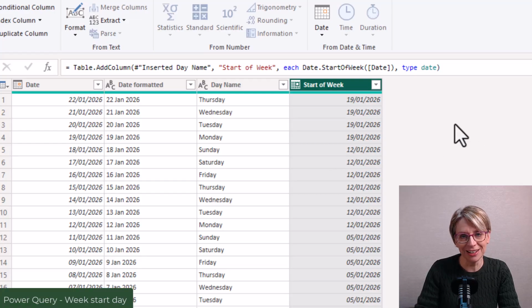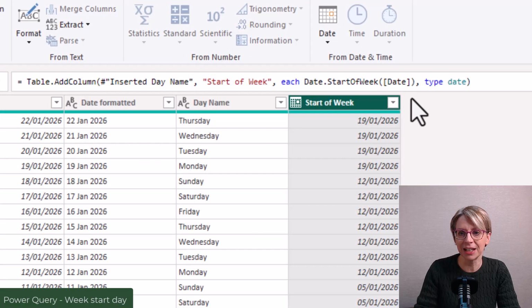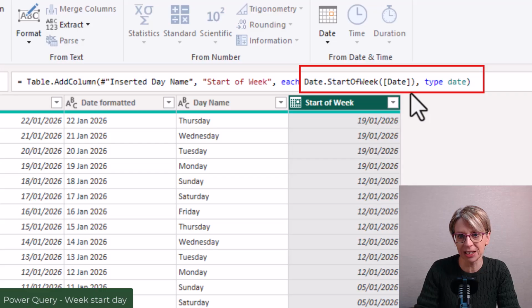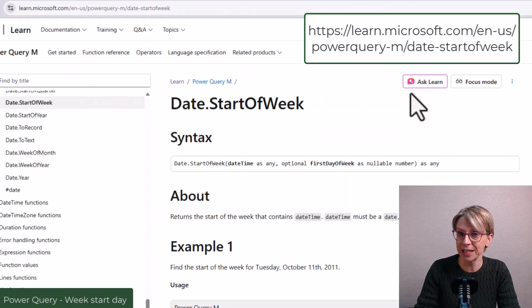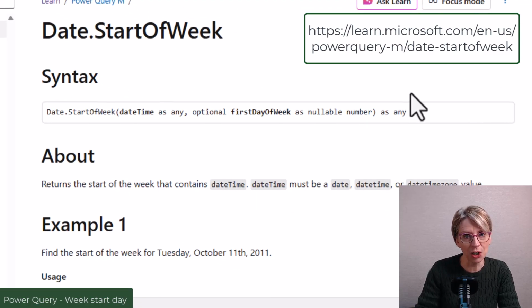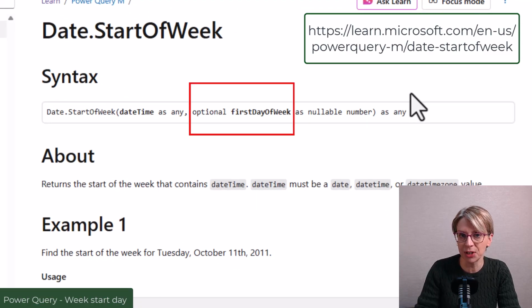If I look in the formula bar, I can see that the column has been automatically created using Date.StartOfWeek. And if I go to Microsoft's documentation, I can see that this function can take a second parameter, which changes the default start date.